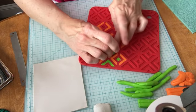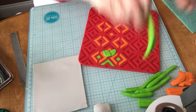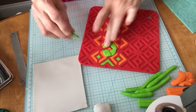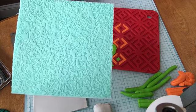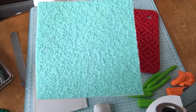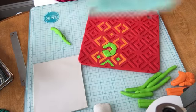And it takes a little bit of time, a little bit of patience. That's why I thought I would at least do a portion of it before I showed you. And I was going to pick up another mat that I have off to the side. I have filled in things as small as this and done the Sutton Slice. So, it's really up to you what you want to do. You can do anything, but this filled in with kind of a floral pattern. It was really pretty.